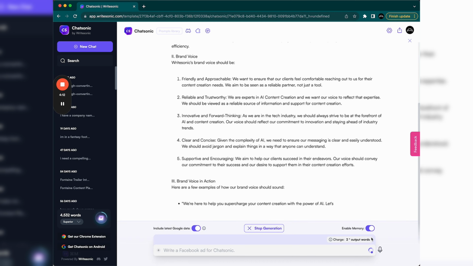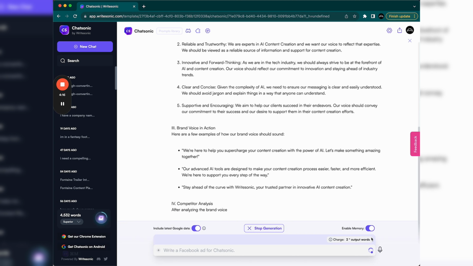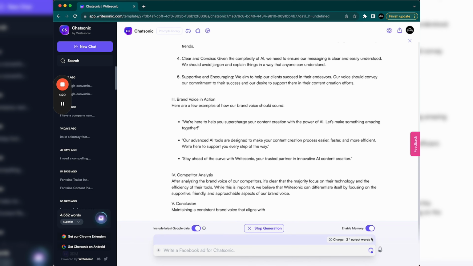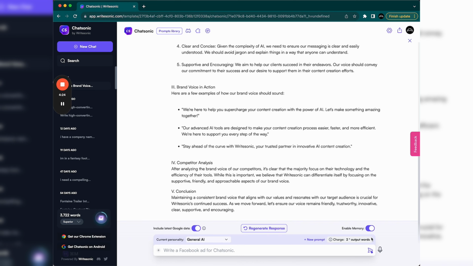This is so cool. Not only is it telling you how to act when writing for this brand, but it's also giving you examples. That's going to make it easier to replicate going forward, whether that's you creating the content, a content writer that you hire, or an AI tool that you're using. Now the goal is to save this, bookmark it, keep it close by so that anybody writing for the brand has guidance on how to write for the brand. Trust me, every experienced copywriter is going to thank and love you for having this.